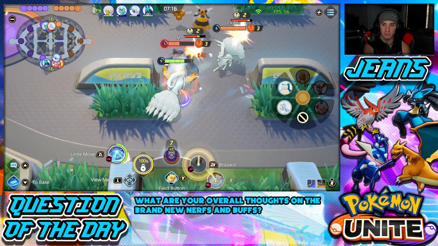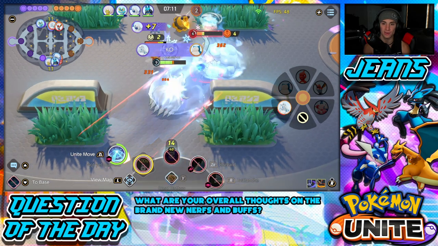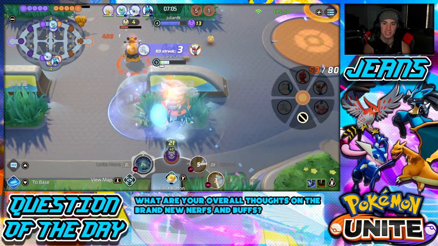I should be able to just pick up some KOs here. I could ult if I want to, which I might have to do. Actually, no, I do not have to ult. We're just going to pick up a double KO here. Get him out of here. Now I'm going to ult. Get my buddy barrier, send that, and KO you. Get out my face, yo.